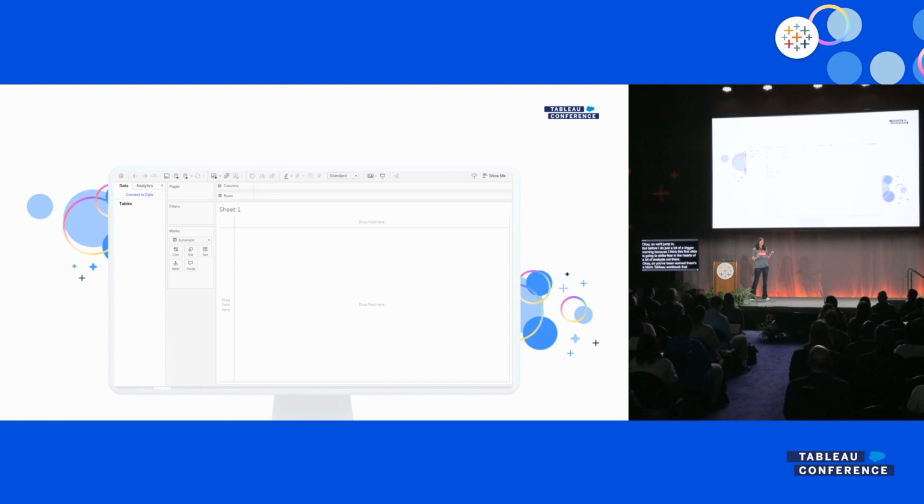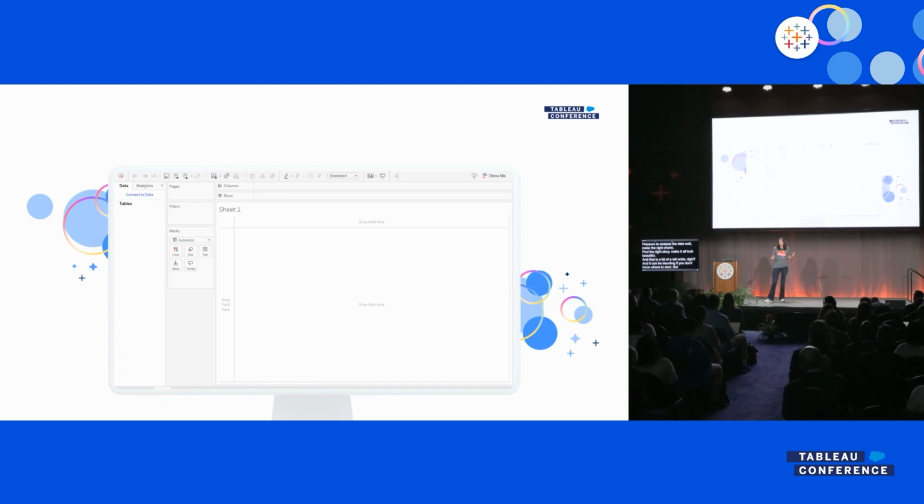That sheet 1 staring back at you can be really overwhelming, because it represents endless possibilities of what this viz could become. And with endless possibilities come endless choices, endless pressure, right? Pressure to analyze the data well, make the right charts, find the right story, make it all look beautiful. And that is a bit of a tall order, right? And it can be daunting if you don't know where to start.